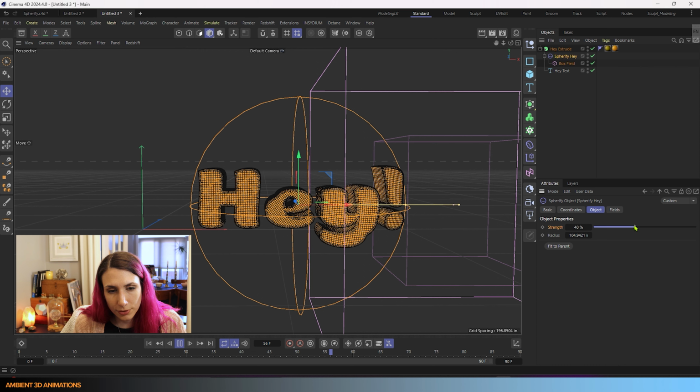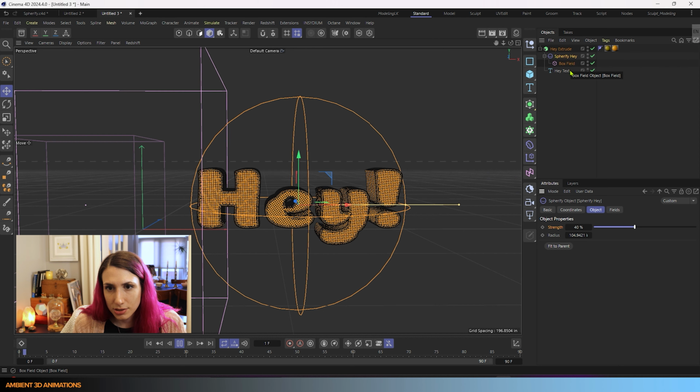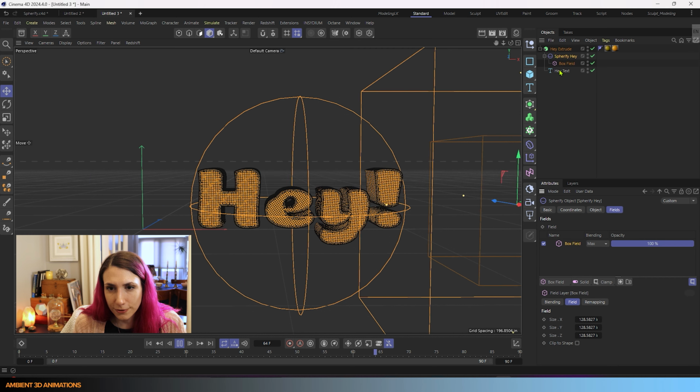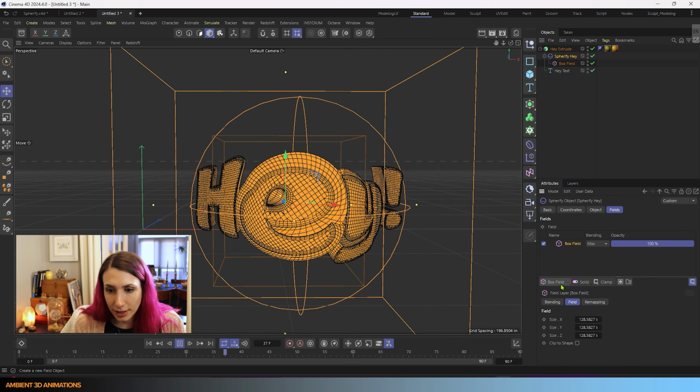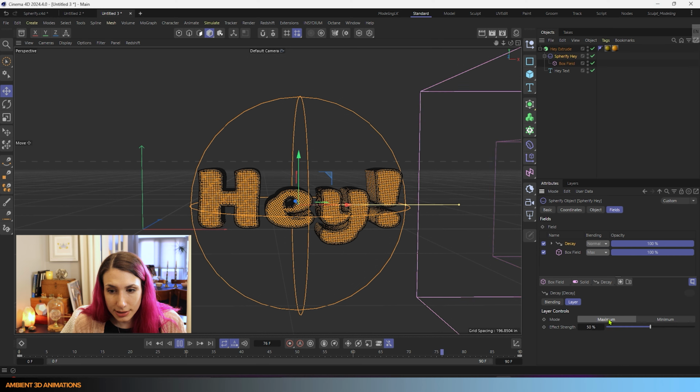Well, if you remember the last version, it had some springiness to it. So let's go ahead back into our fields for our Spherify, and let's look in here. We have some other tools in here. We have the decay, the delay. All of these do different things. I'm going to try decay.